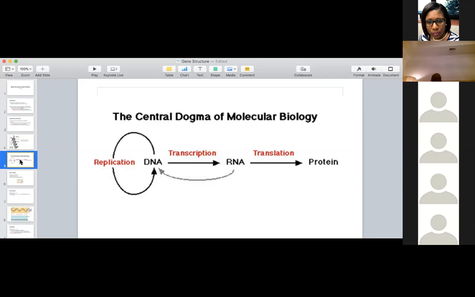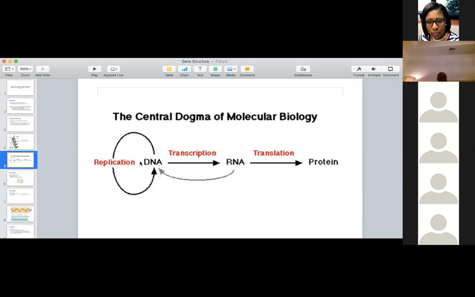So where are we going today? We're talking about this concept, the central dogma. Write this in your notes. When you go out and read through your study module, you're going to read a lot more about the central dogma of molecular biology. This is a very fundamental principle for understanding how our cells function.